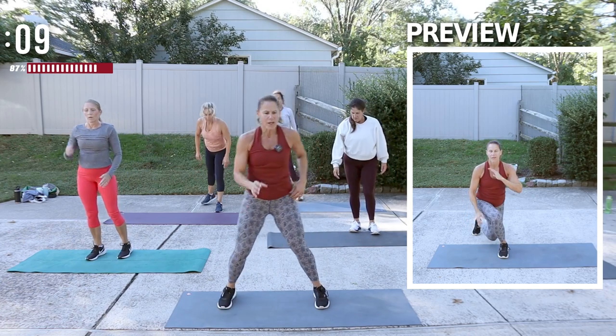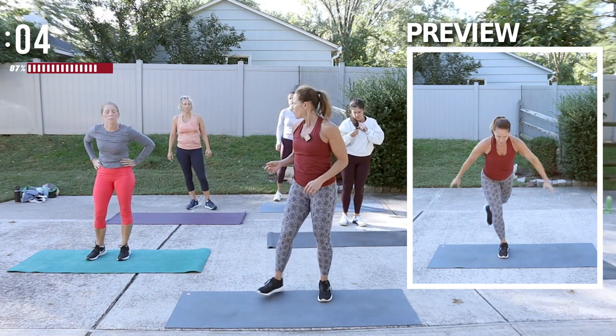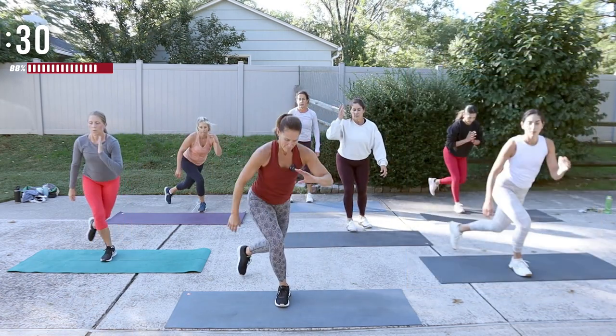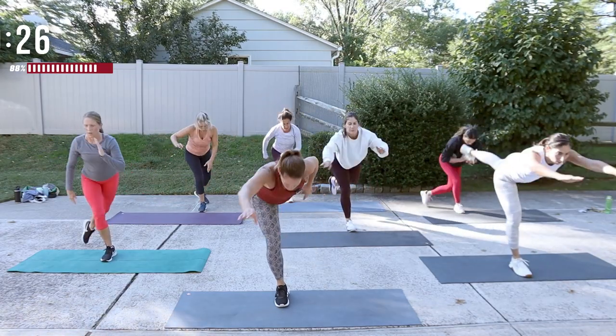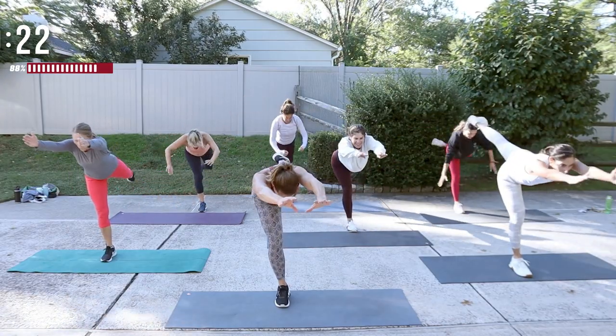Great job. This workout kind of reminds me of sometimes we do the yoga hits, right? A lot of those great movements. So here we go, curtsy, side kick, warrior three. Ooh, and right, this is my leg that I'm not as good to balance.